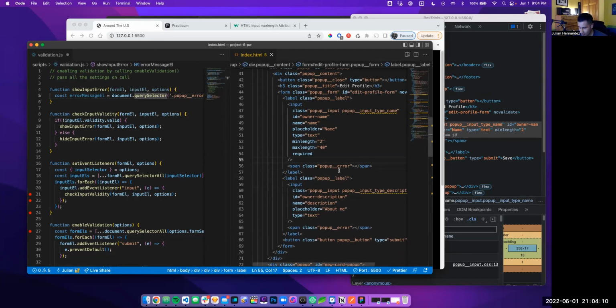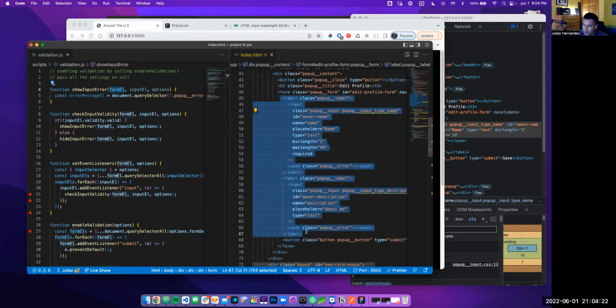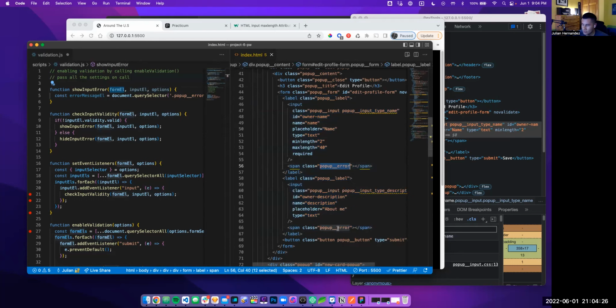So what we can do here is take a look at the information that's available to us. One is we have the form element. We talked about that we can narrow down the ones that we're looking for, but still we're left with two pop-up errors. So we need to know which one we're looking for.